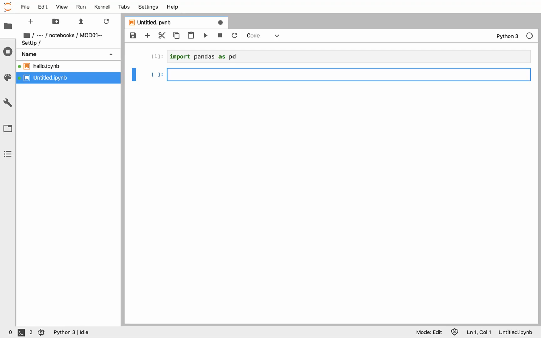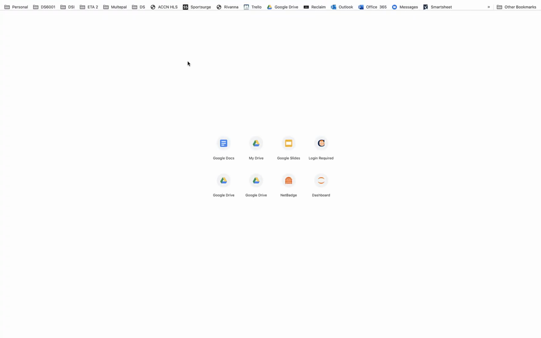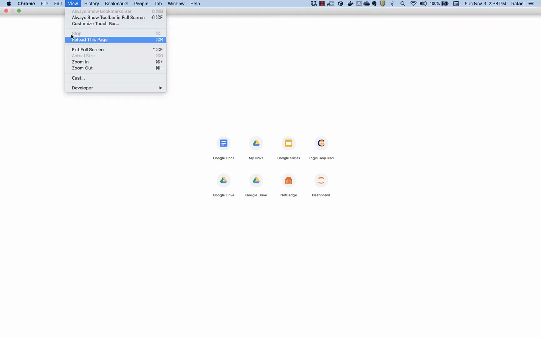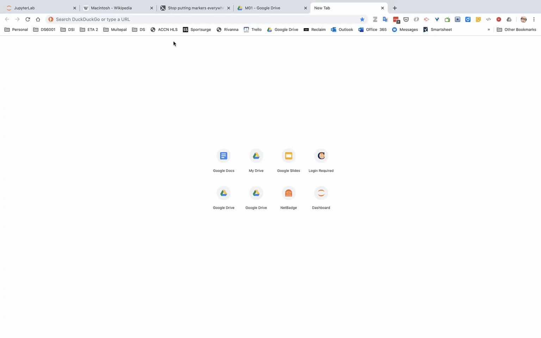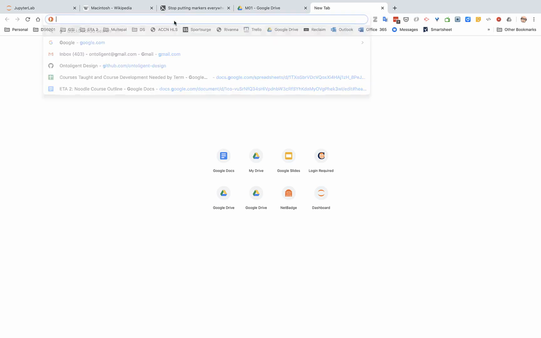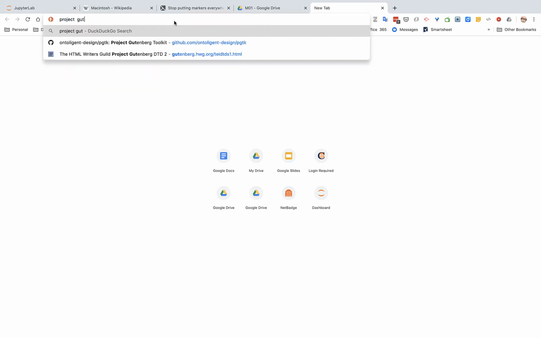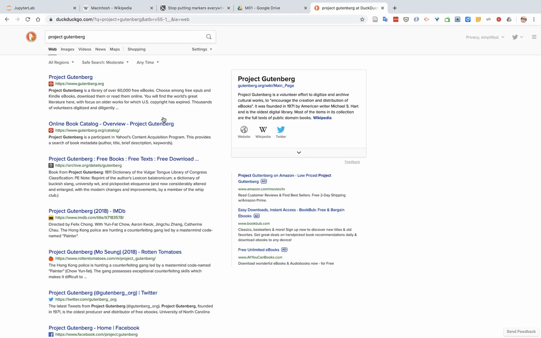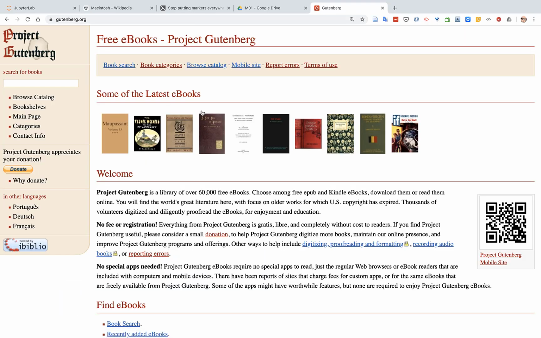So I'm going to do that. And I'm also going to go onto Project Gutenberg's website and download an eText from there, or an ePublication as they call them. So let's actually go to that website and find a text to download. And here I'm going to show my toolbar so I can access the URL bar. I'm going to go to Google and say Project Gutenberg. And I'm interested in downloading Jane Austen's novel Persuasion. So I'm going to go to Project Gutenberg, and there you go.